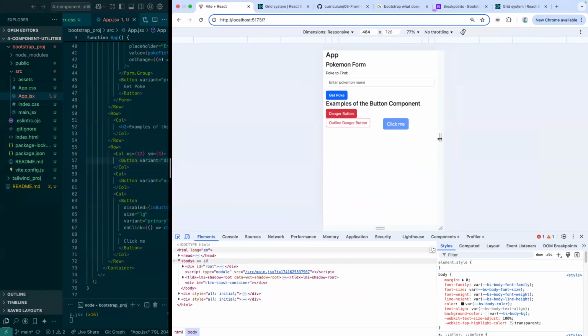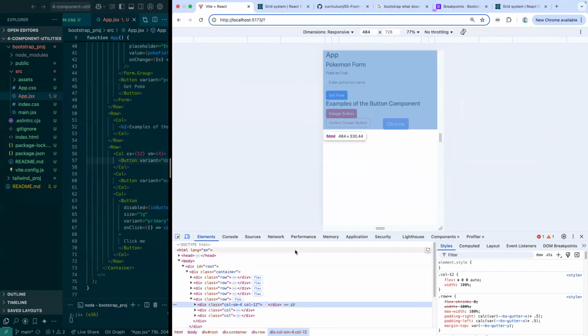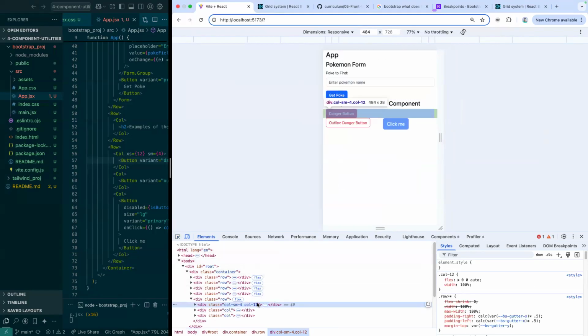And then as soon as I hit that extra small breakpoint, this button right here now takes up all 12 columns in our grid. So this becomes incredibly powerful and useful. I was demoing the same thing with Tailwind, but I'm a bit more familiar with the Bootstrap grid, so I think it's easier to get here fast.